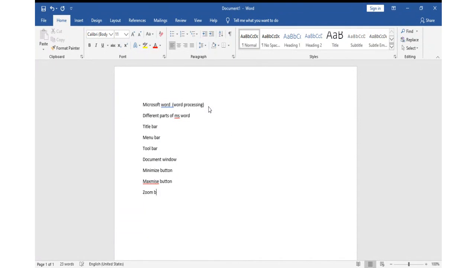The first one is called the title bar. You can see it here, written Document 1 - Microsoft Word. This is the title bar.